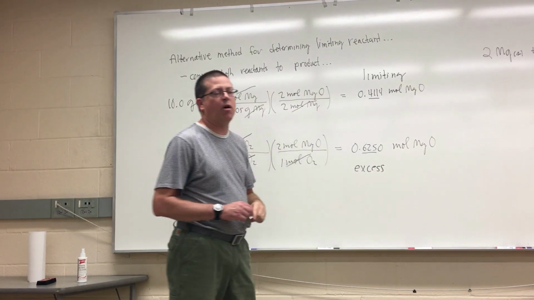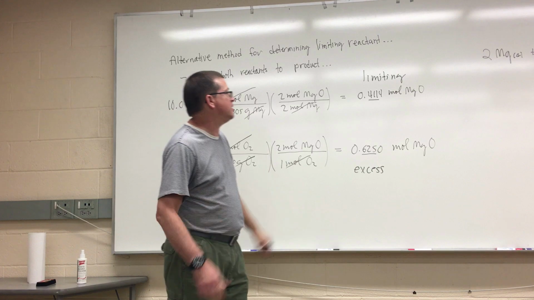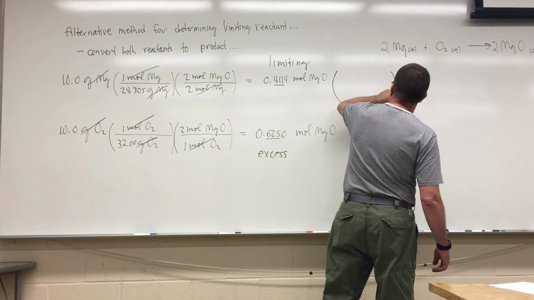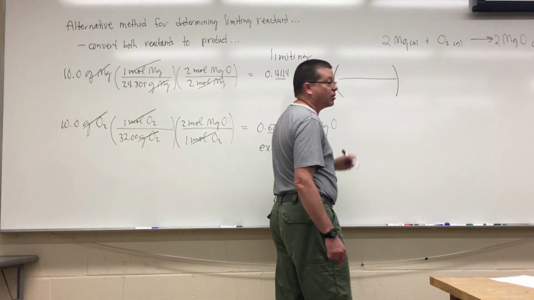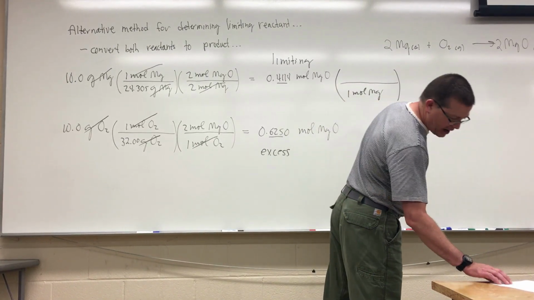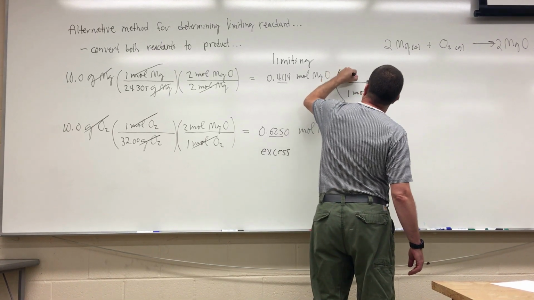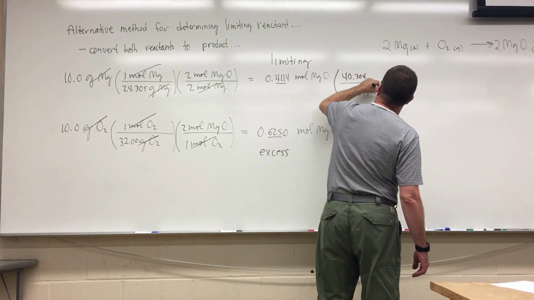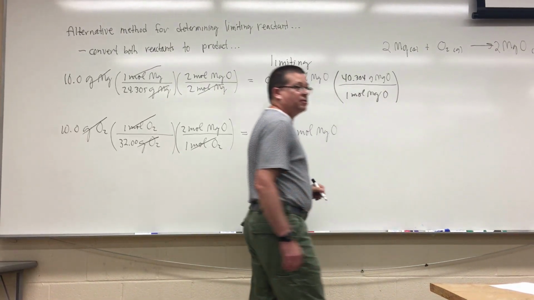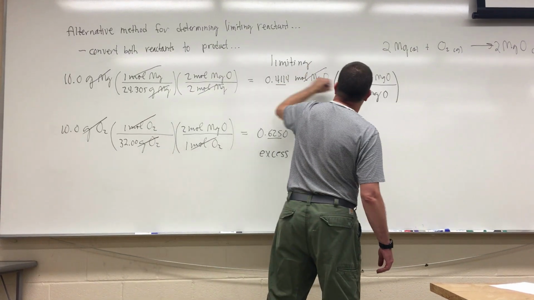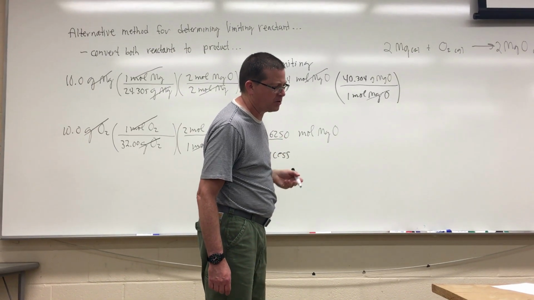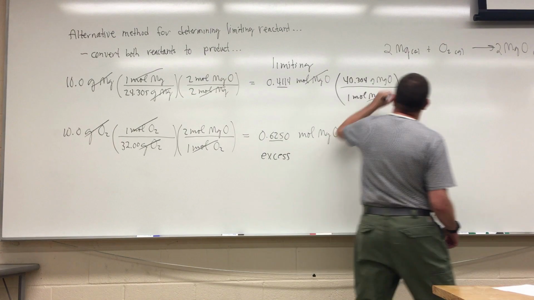All right? So now if I wanted to take this all the way to the theoretical yield, it's easy to do. All I have to do, from the standpoint of my limiting reactant, is put one more conversion on here, where I'm going to convert moles of MgO to grams of MgO. So I know that for every 1 mole of magnesium oxide, I had 40.304 grams of magnesium oxide. All right? So moles will cancel top and bottom. And when I work this out, I ought to get the same theoretical yield that I got before, which I think turned out to be 16.9 grams of magnesium oxide.